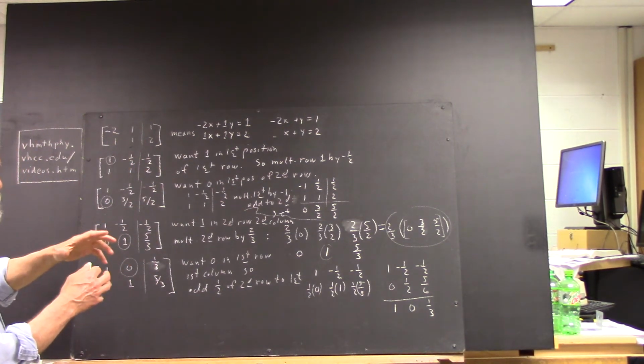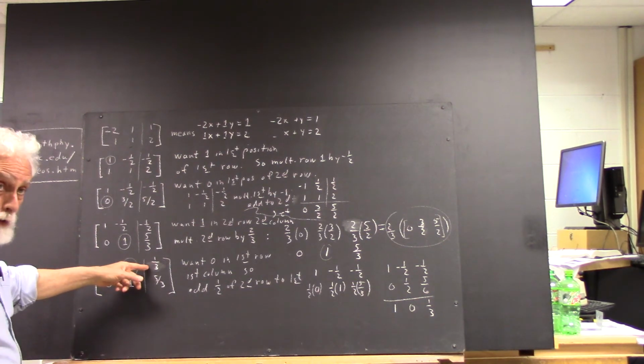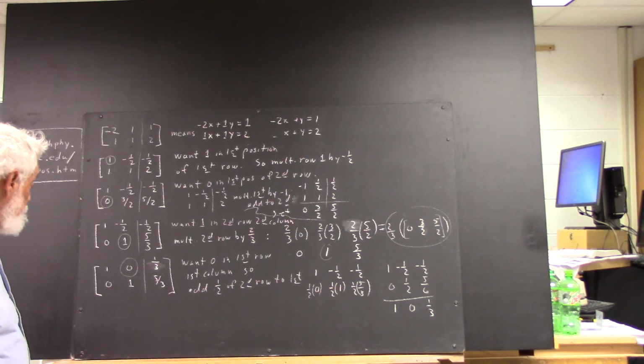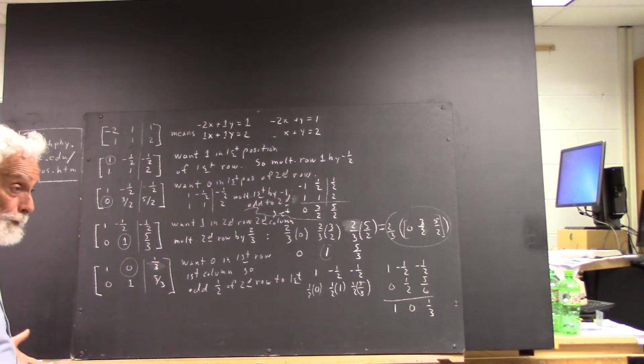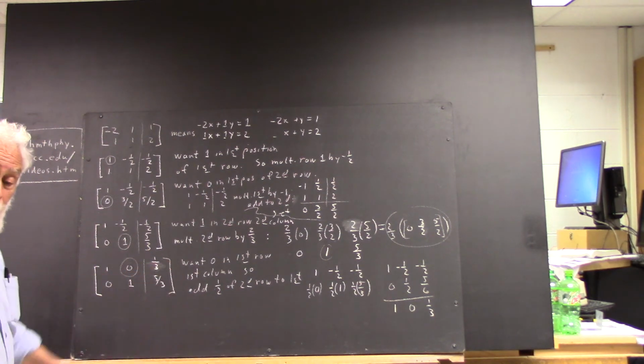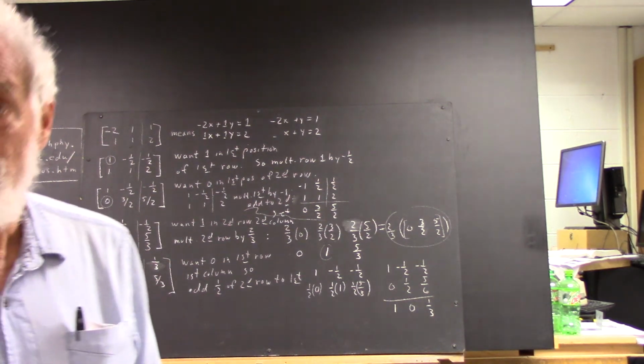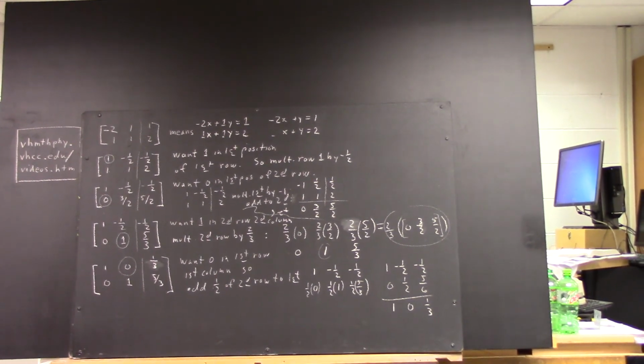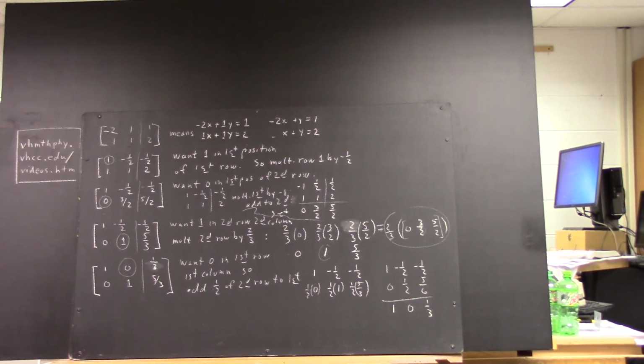Now, 2 asterisks just indicate there's a number that goes here. We don't yet know what it is. As soon as we know what it is, we put it in there and get rid of the asterisk. So here it is. Now, what equation is this equivalent to? See if you can write that down for yourself. I'm going to have to stop the video here because we're almost up to a limit. And we'll continue in the next video and see what all this means and where it fits in.